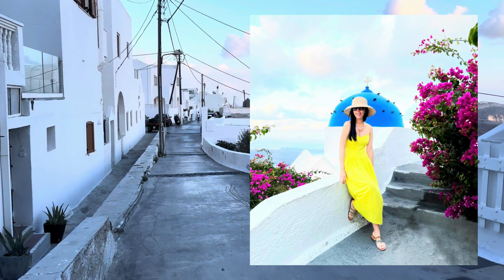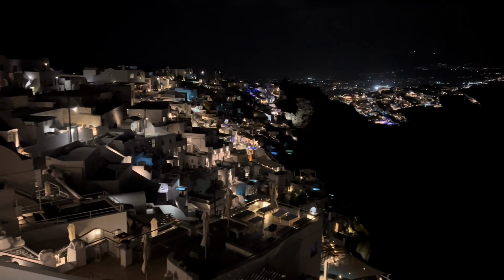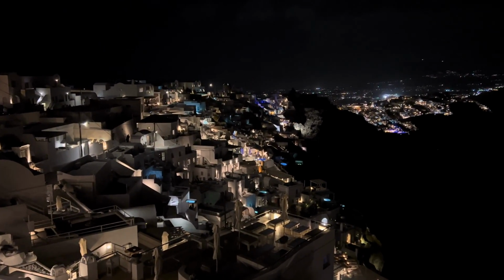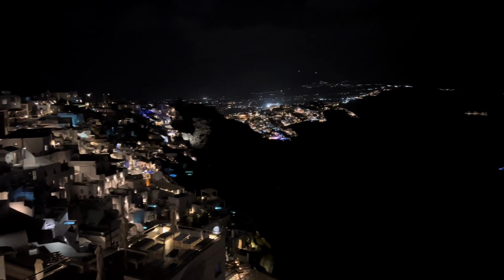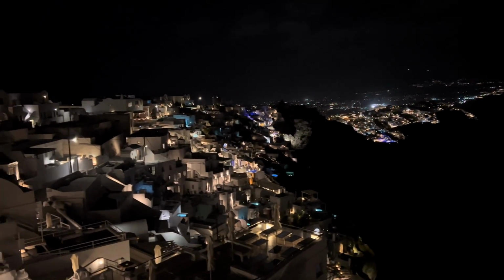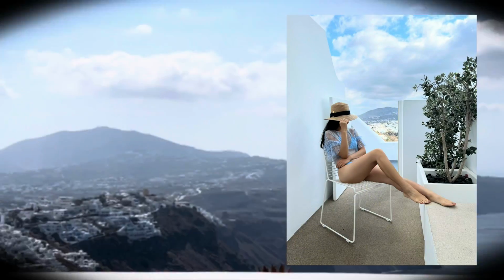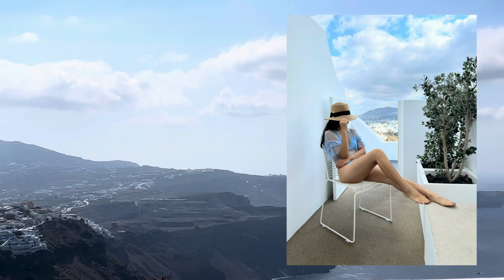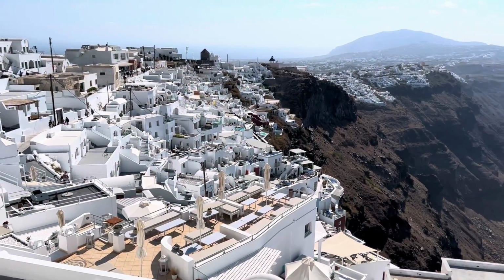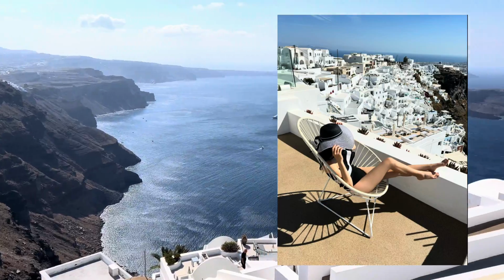My mom and I eventually ventured back out for dinner. As opposed to the beautiful view of the Aegean Sea we had at the first villa, this suite provided us with unobstructed views of the caldera. Yes, the Aegean Sea is right there too, but this side provided us with those infamous white buildings, and we had a blue dome view as well. We also saw numerous cruise ships parked in the middle of the sea.